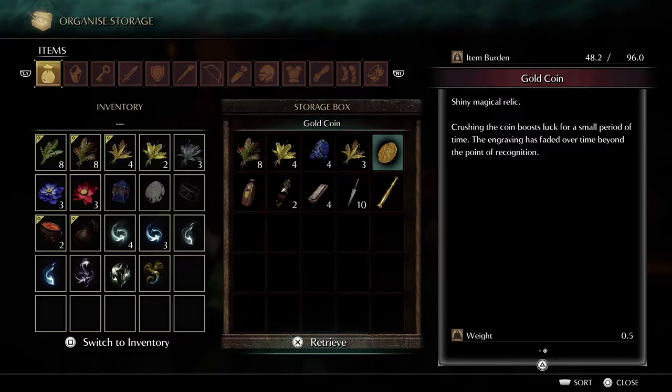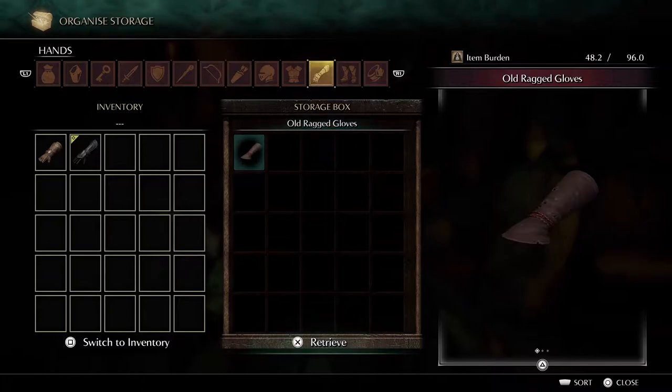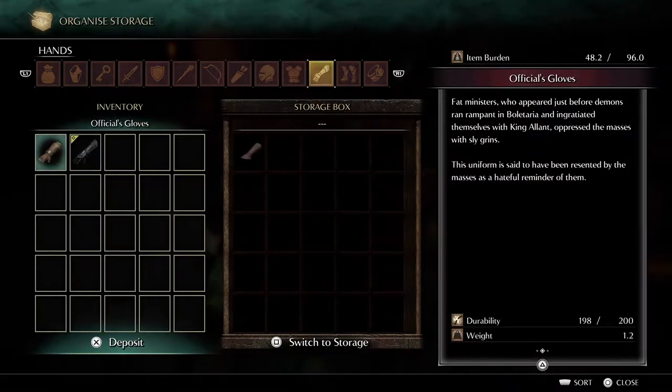So the other thing we picked up was the gold coin, and that says a shiny magical relic. Crushing the coin boosts luck for a small period of time. The engraving has faded over time beyond the point of recognition. So that's an item that actually is continued in its usage in Dark Souls, if I'm not mistaken.